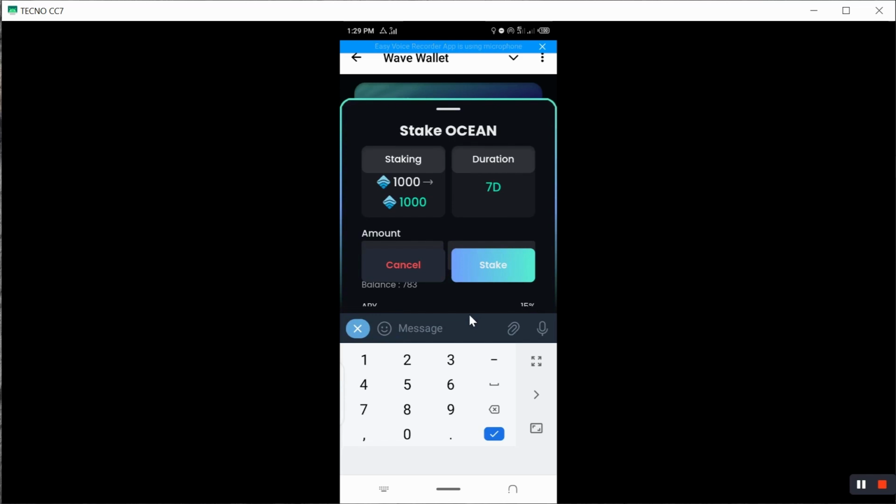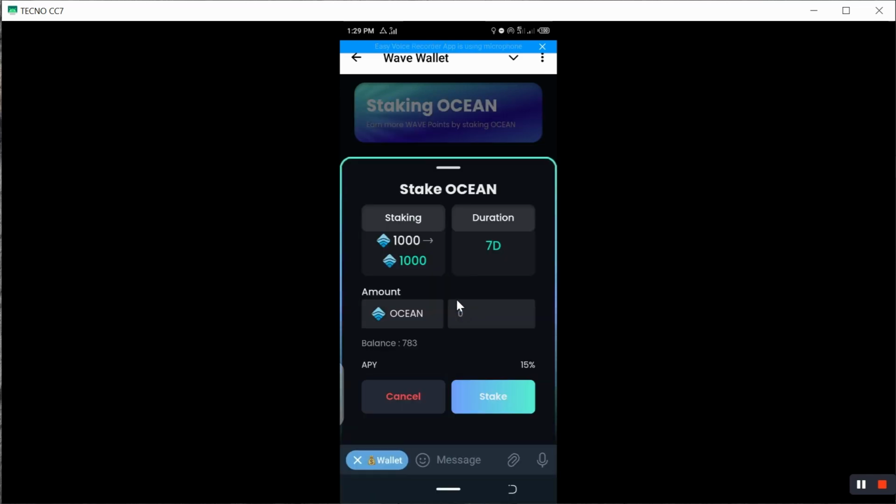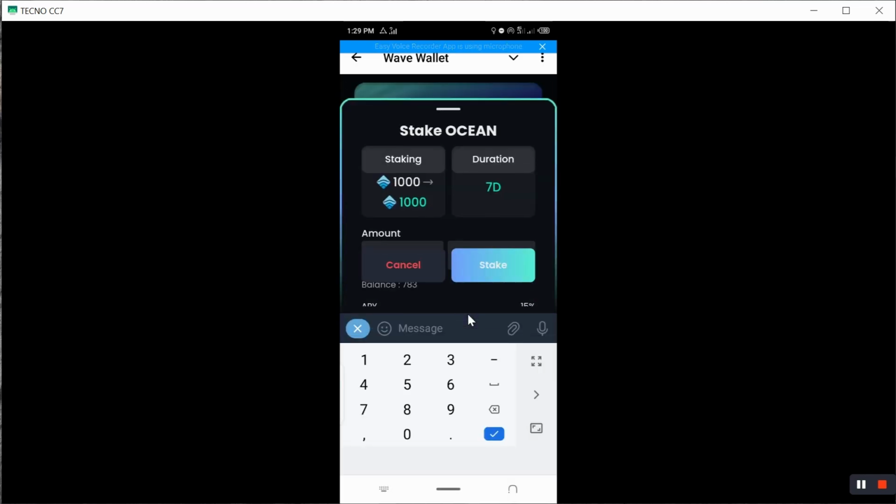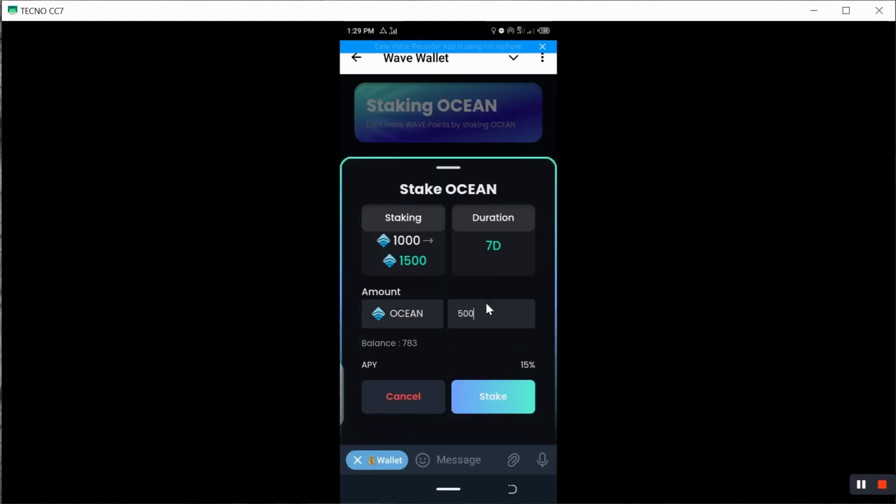My balance currently is 783. So let's say I want to stake 500 wave points. Let's assume the APY is 15%.